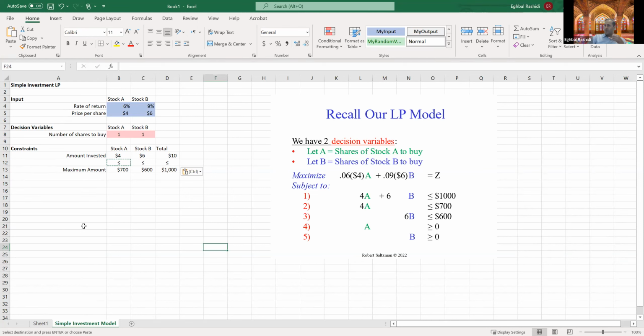All right, so that's our constraints. If you notice, I didn't put the fourth and the fifth constraint, which are the non-negativity constraints, because those are like default constraints that you don't need to specify here in the spreadsheet. You can actually specify it in the solver model or tool. Also, these are calculated cells. I'm going to leave it blank to follow the conventions, but these values actually are input. So I'm going to use the input style. All right.